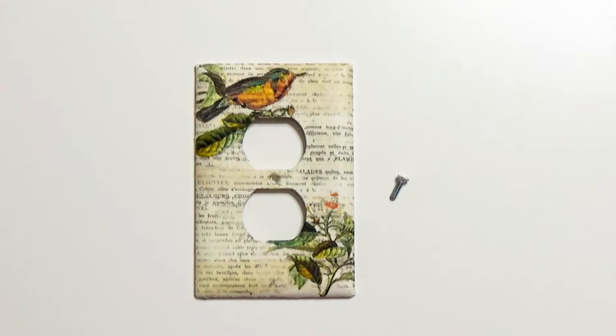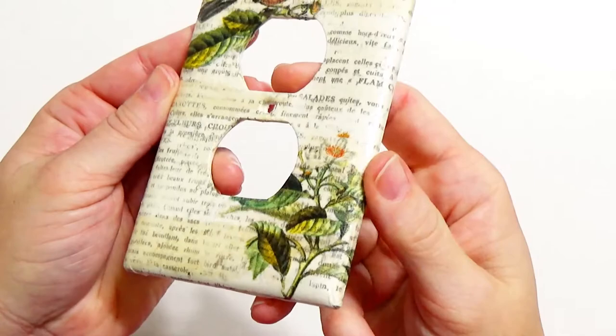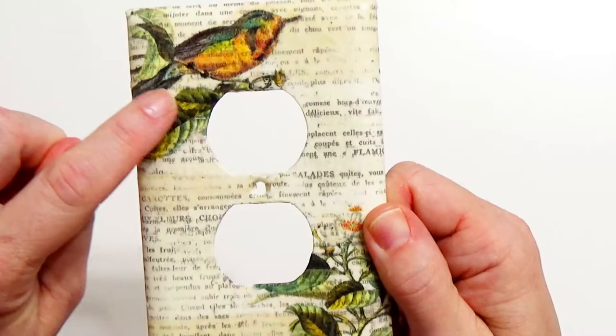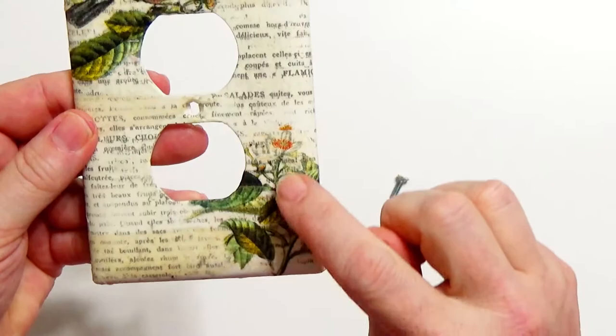Alright, I'm all done. Let's take a look and see what you think. There we go. I ran into a couple of issues, like his beak, I totally ripped his beak off, but as you can see, I was able to get it back into place and you would never even know. And I really enjoy how these leaves came out right here. Just the bird alone looked a little bare, so this sweeps over this corner, and this flower and plant sweep over this corner, so I think it's pretty well balanced.